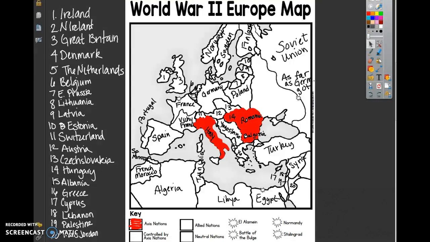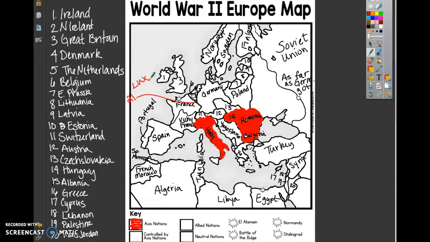Okay, so as I was going through and shading in our countries here, I realized that I left off a country. We left off Luxembourg. It's a teeny tiny little country right here. This is Luxembourg. So we're going to label it 21, and you can just abbreviate it.